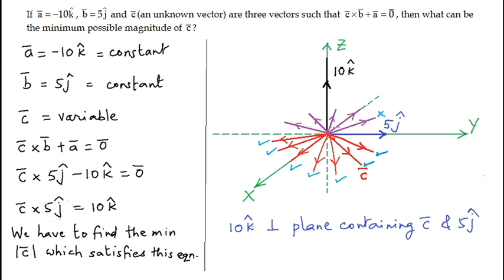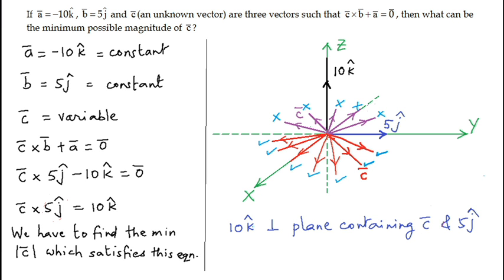Likewise, it can be shown that all of these directions, note that all of them are also to be imagined in the xy plane, are equally unacceptable as directions of C bar, because the direction of C bar cross 5j cap for all of these directions is in the negative z direction rather than in the positive z direction as required.